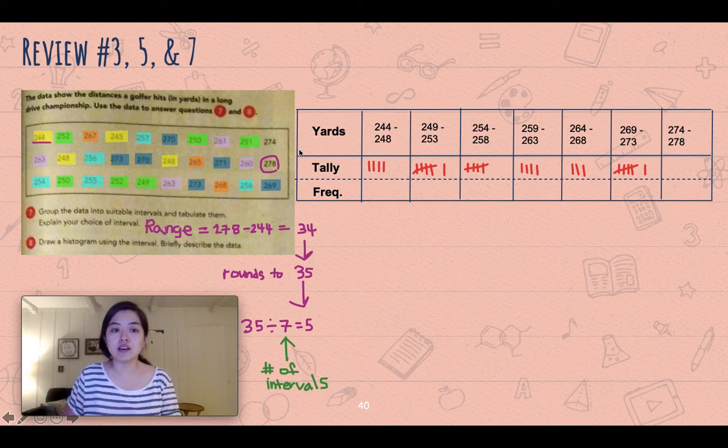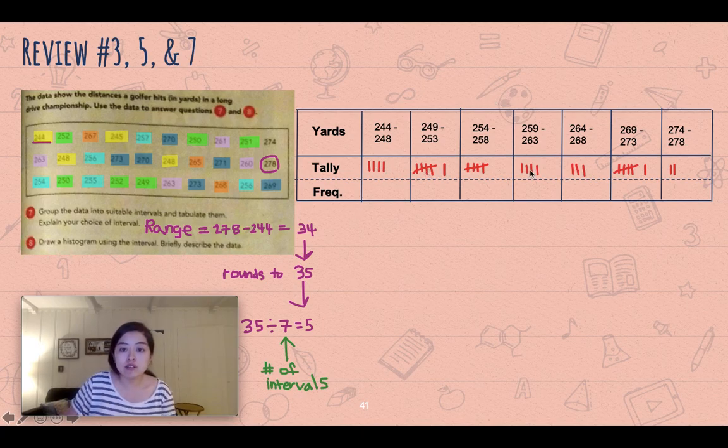And then finally, the unhighlighted pieces of data that are left are between 274 and 278, so that's only 2. Okay. And again, when I count all the tallies up, I see that it matches the number of data that I have in here, because the number of data that I have is 1, 2, 3, and then 3 times 1, 2, 3, 4, 5, 6, 7, 8, 9, 10. So 3 times 10 is 30. So I have 30 pieces of data, and when I add all these tally marks up, there's 30 tally marks, okay?